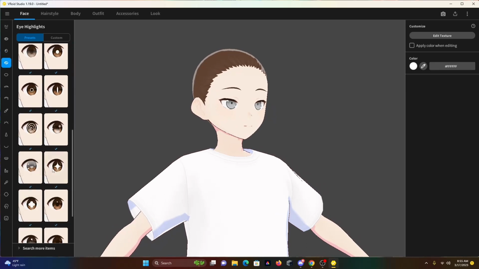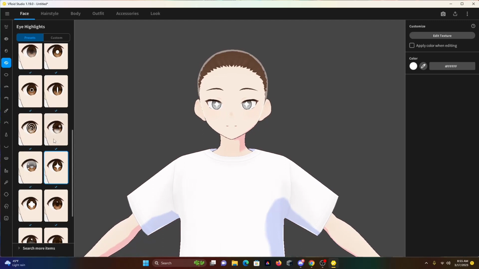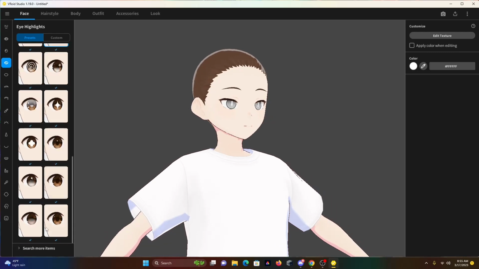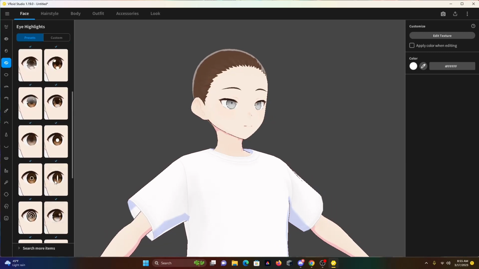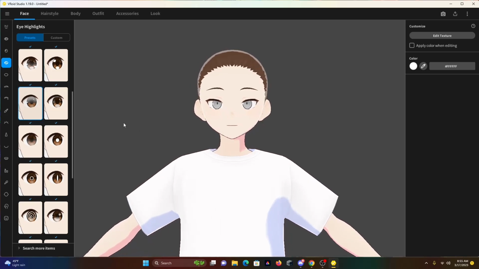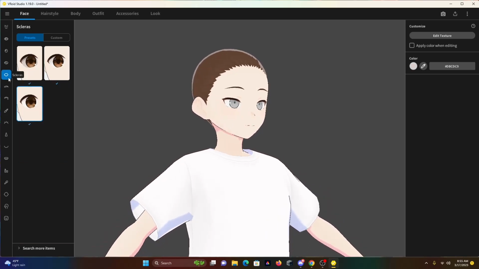You can go beyond what they have by default, and you can even buy textures to add to her eyes. Now, these are default eyes. These are the eyes that come with VRoid itself. If you look on the top left, you can see Custom, and that's where you can buy textures and import them to add to the character's design.